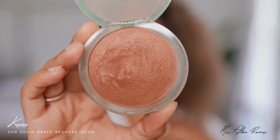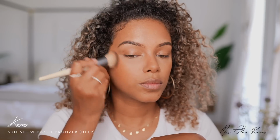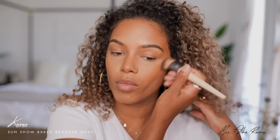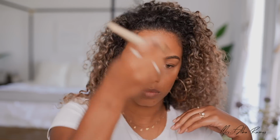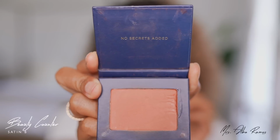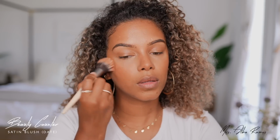Next up, this is my actual bronzer, which is by Kosas, and this will just warm up my face even more. And I love me a satin blush for summer. This is my go-to, which is why it's so beat up like this. And it's by Beauty Counter in the color Date. And this is just the best color ever for my complexion. I use it all year round, not just summer, and it always looks great.